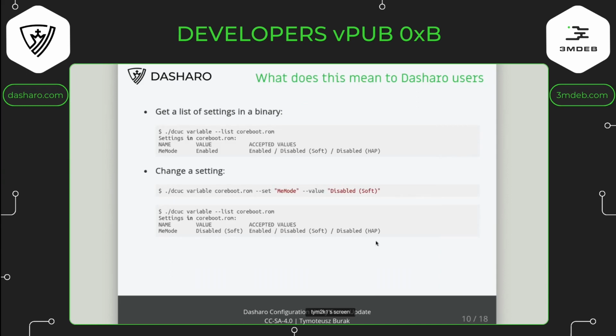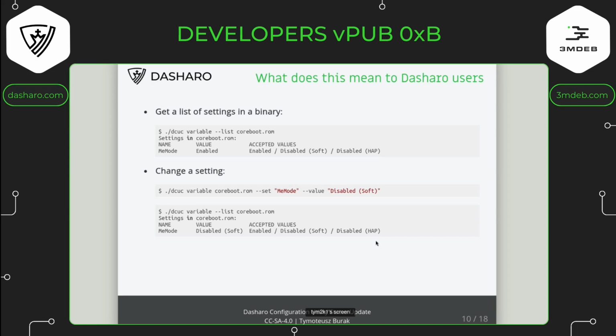So yeah, now we can get to what this means for Dasharo users. This tool allowed us to expand the DCU. And so here are some new features.